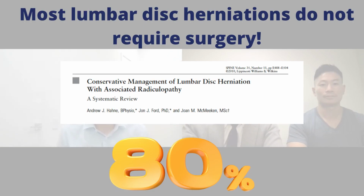Well, fortunately, the vast majority of these get better without surgery. So just because the symptoms can be very dramatic at first doesn't mean that all hope is lost and that these patients, these athletes are going to need an operation or something like that. About 80% of lumbar disc herniations will get better without an operation. And so I like to start with the more conservative stuff, barring any of the bladder and bowel things or severe weakness. That's a different category. But what we're going to talk about here is kind of the run-of-the-mill, not dangerous disc herniation.